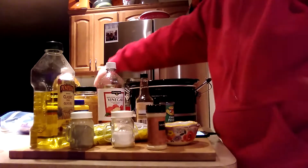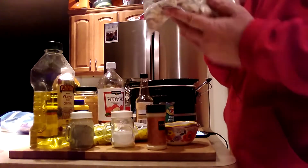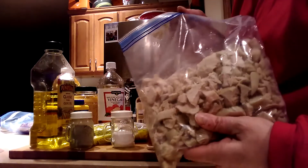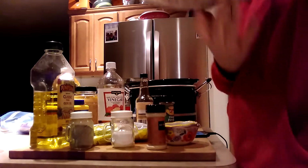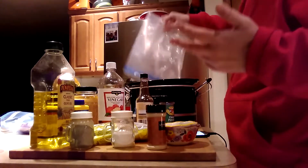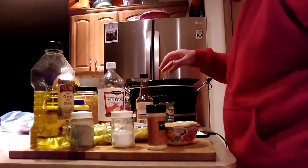So we need between 5 and 6 skinless, boneless chicken breasts. What I did was I cooked these ahead of time and cut them up into chunks. I think there was a total of 7, which is approximately 3 pounds. We're doing this in the crock pot, so it's real easy. You just put your chicken in the crock pot, right?